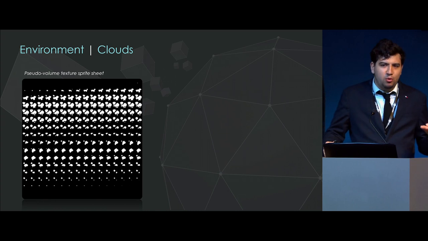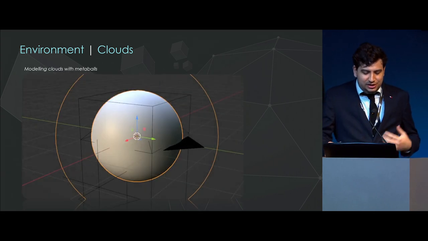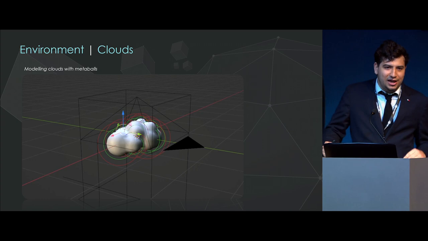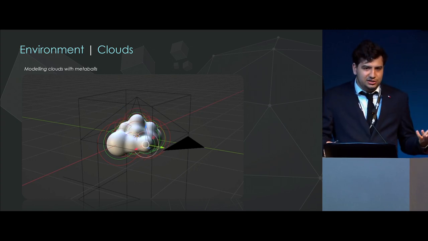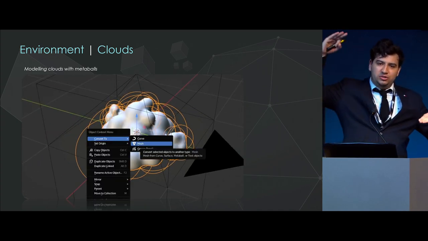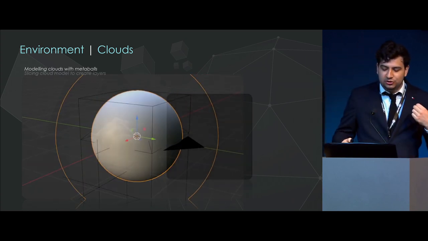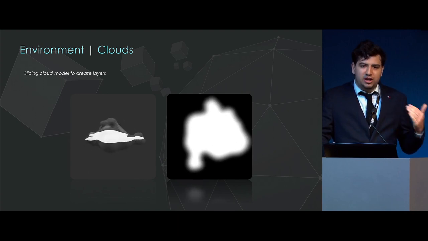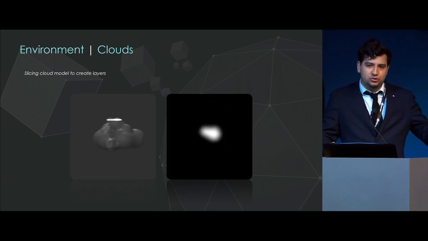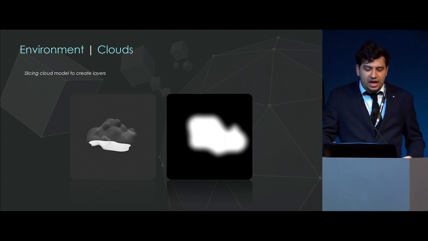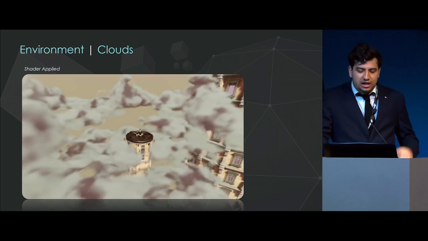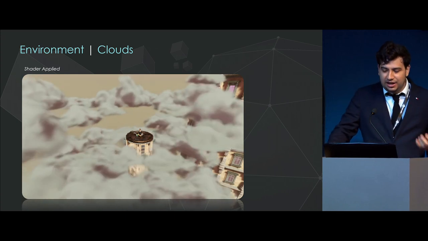Unreal has some built-in tools. However, I personally prefer Blender. See, these are the metaballs. The metaballs are an awesome technique to actually model fluffy, stylized looking clouds pretty easily. And once you do that, the next step is to convert them into a mesh and then take a cube, squeeze it real thin, and start taking intersections. Essentially, in order to make the sprite sheet, we have an orthographic camera that's looking down, take each and every single one of the Boolean intersections, and then write them into a sprite sheet. Add some procedural Voronoi noise, some gradient noise for the opacity and the little wisps, and you have clouds in Unreal Engine at any height.